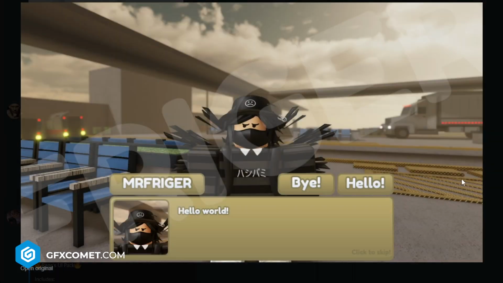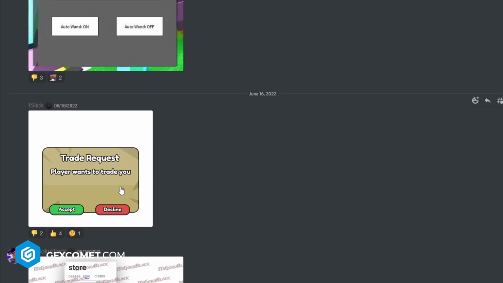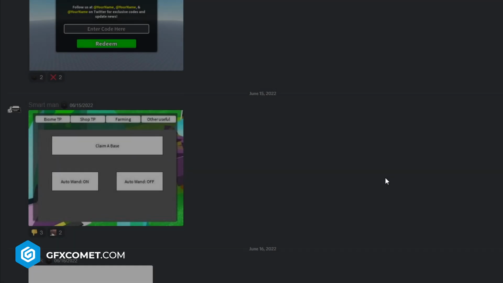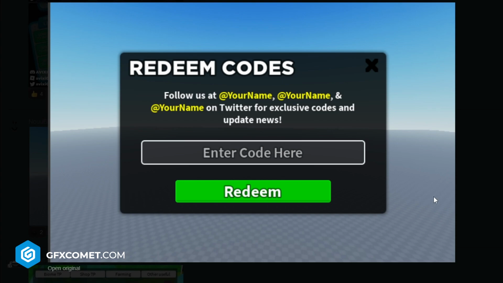Hello world. Is this your only post? Interesting. Okay. Goku Black store. Purchase. Rookie. Grandmaster. Trade request. Rookie. Nice. Okay, Smart Man. This is a Roblox Studio UI, I'm pretty sure. Redeem codes. This is actually a good start. You do have a lot to polish, but if you can improve upon this, make it cleaner, then I think you could rank up pretty soon.